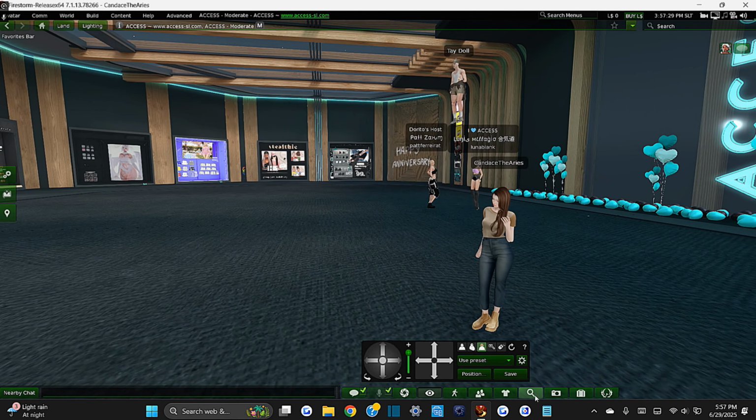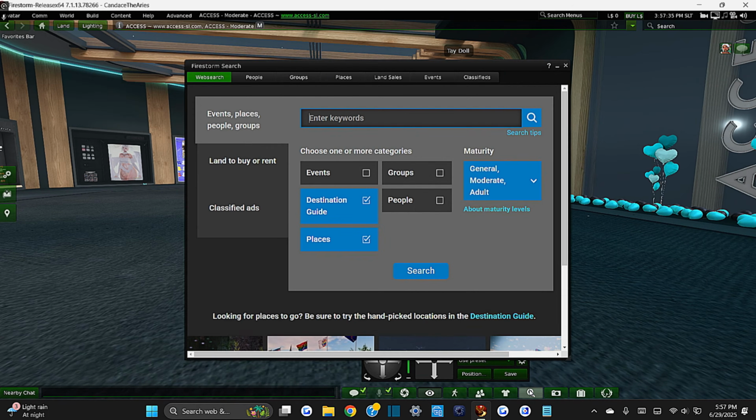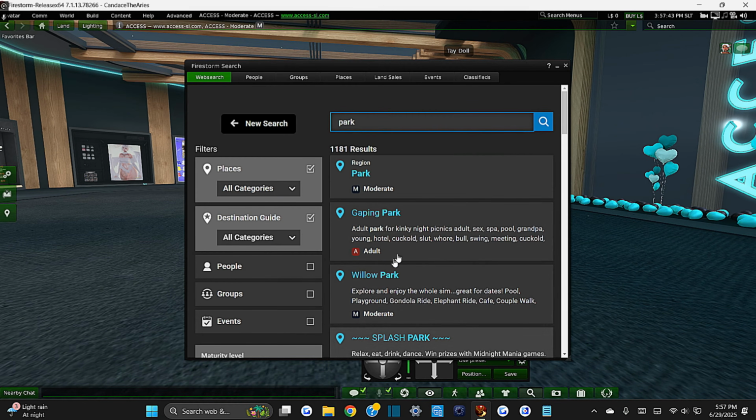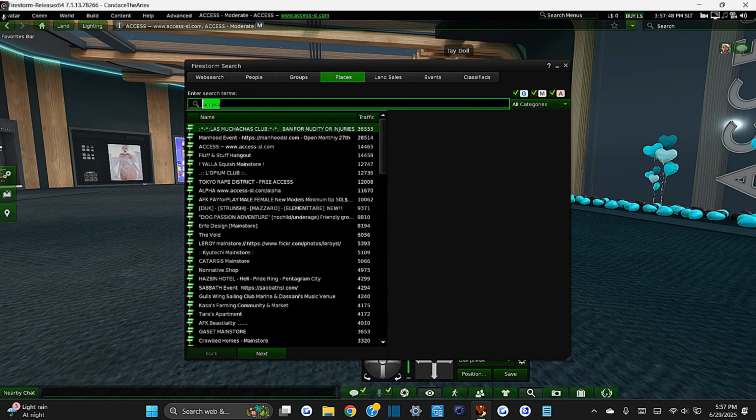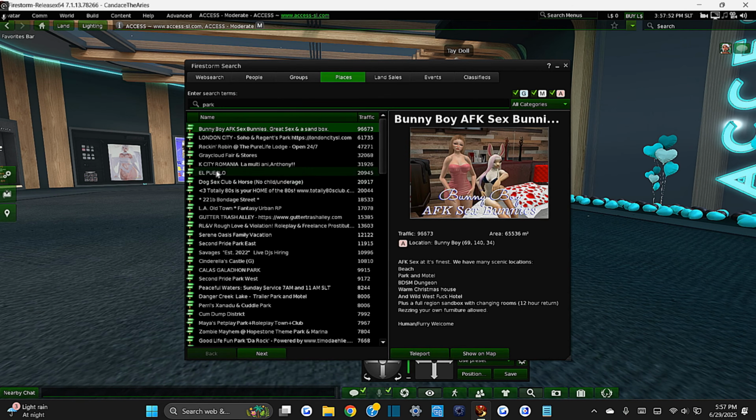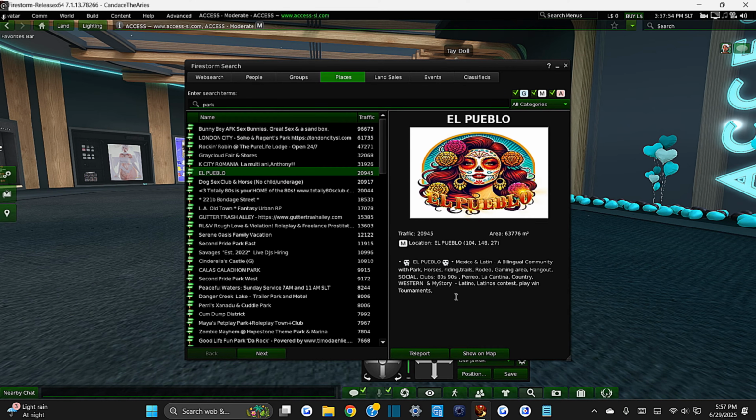So another way that people figure out where to go in Second Life is by using the search web page. You can access it by either this toolbar button, but also up here. So right now we're at Access. I came here because I knew that there would be people here. Say if you wanted to go to a park or something like that, you would type in park, and it'll show you all the different parks. They have a different overview of the parks, but also if you typed in places, it'll show you all the different park options here too. It'll tell you the ratings and stuff like that, and a little bit about each thing.